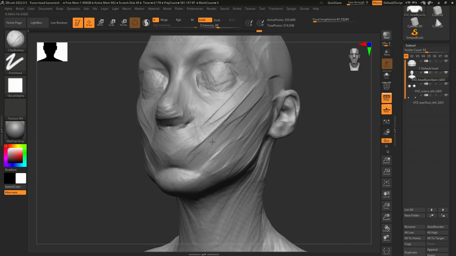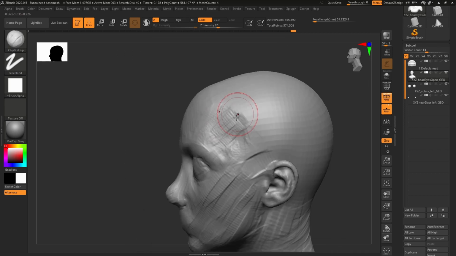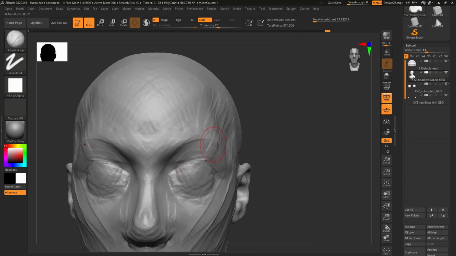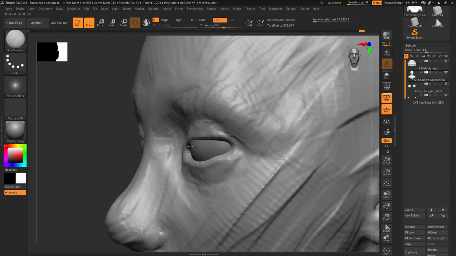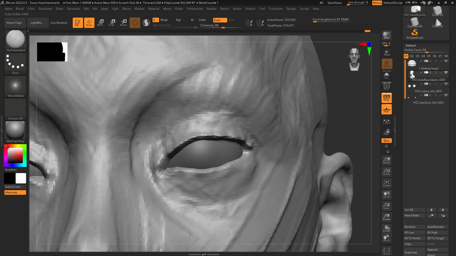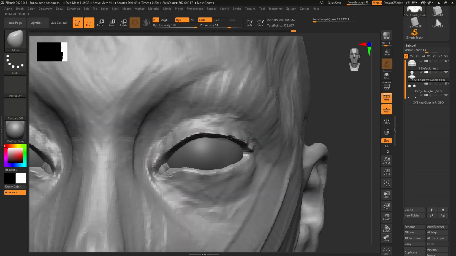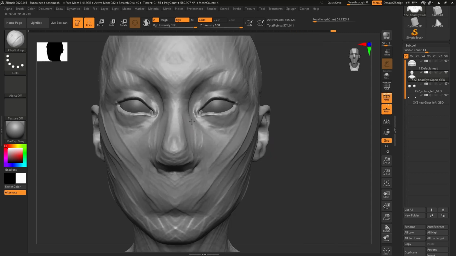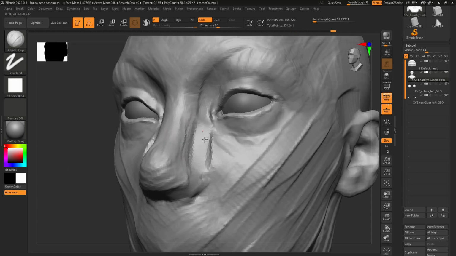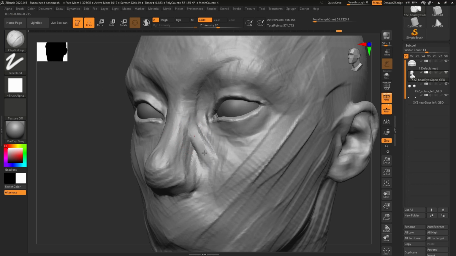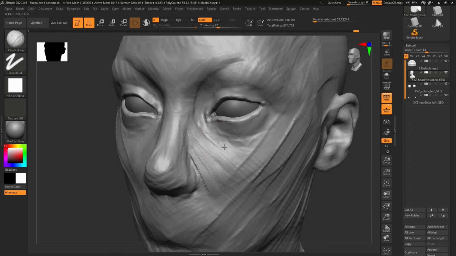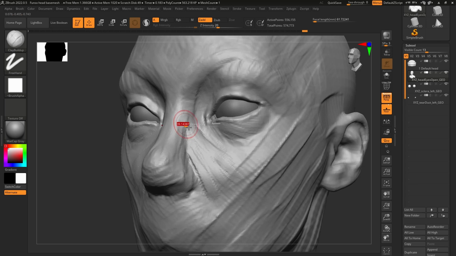This would help to make the character different from the previous character. That's what I think, in my opinion anyway. So here I'm exposing the eye and the chronicle and looking at reference at the same time. For about 80 to 90% of the sculpt, I use the clay build-up brush, and I totally ignored the smooth brush. So it looks rough, but it's intentionally rough.